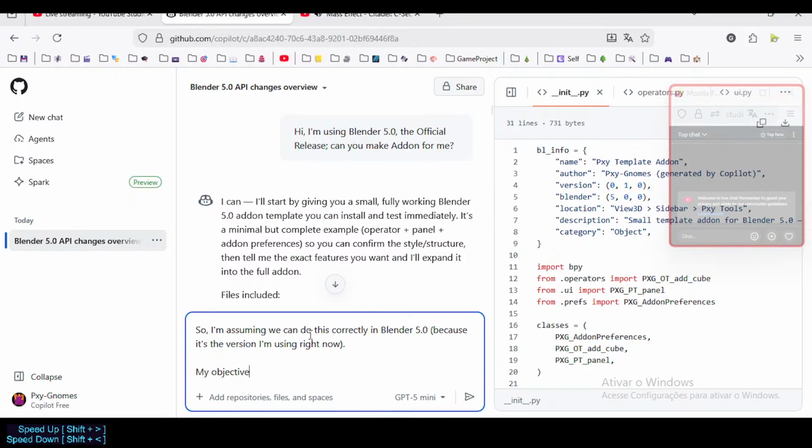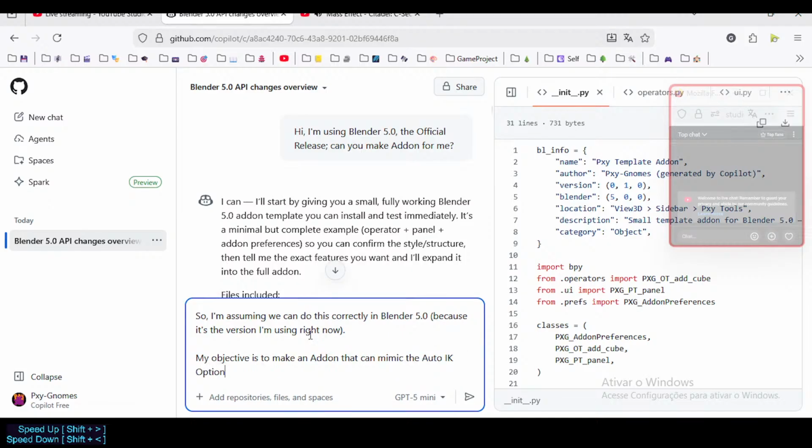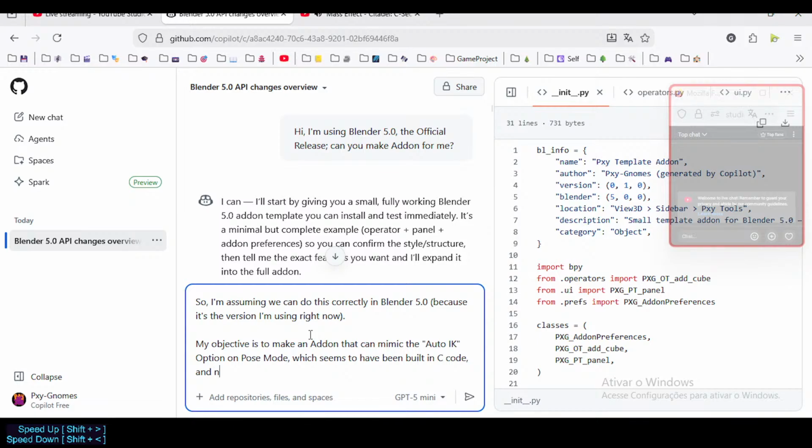My objective is to make an add-on that can mimic the auto key option on pose mode, which seems to be built in C code, and instead make it a more accessible Python script.